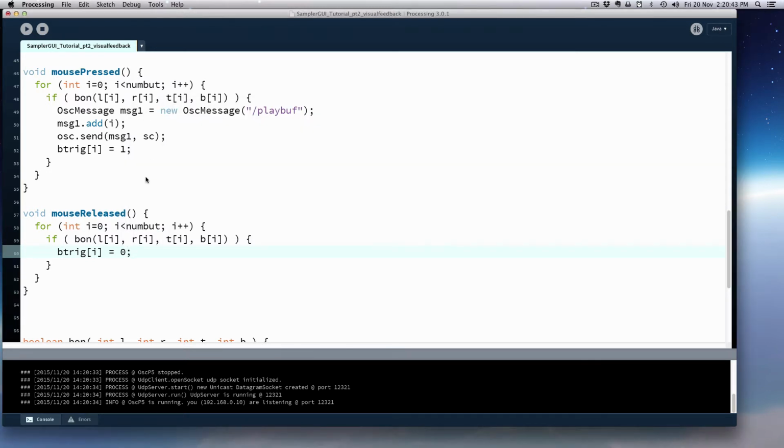So along that vein, basically, this is the technique. You know, we've done it a couple times now in creating the buttons, and then also now in giving this visual feedback. Basically, you create some kind of trigger or some kind of variable that will hold something, and then you iterate through it with a for loop, and then you change that particular instance of it for that particular button. So everything's tied together by the button, by the entity, through the for loop and through the array. So that's what makes these arrays so powerful.